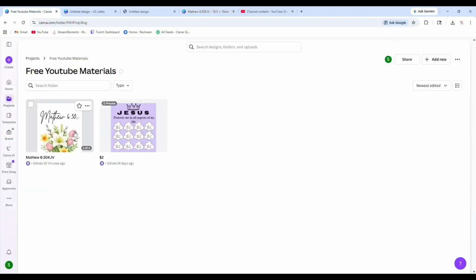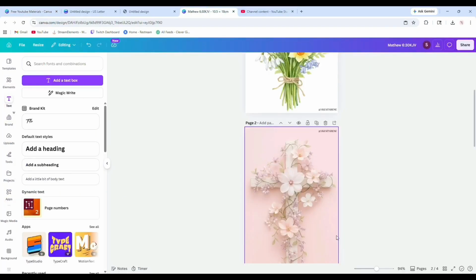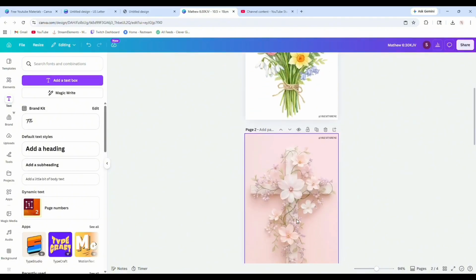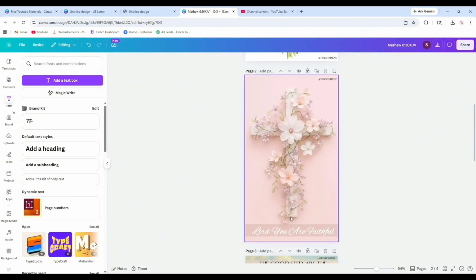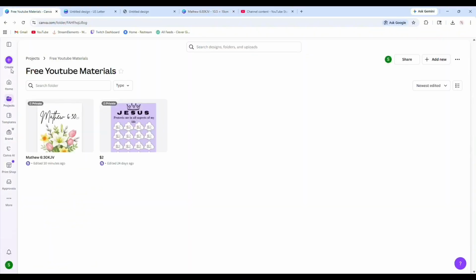Okay, so let's get into it. We made all of our savings challenges. We are going to individually save these as PNGs, or you can save them all as a PNG. However, they will be saved as a zip file, and you will have to unzip them and copy and paste them out. It's simpler to just do it individually, but you can live your life the way that you see fit.